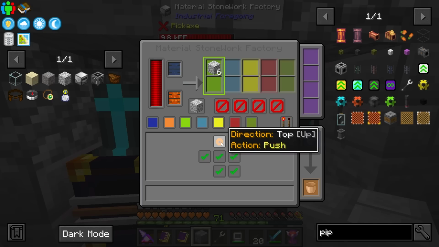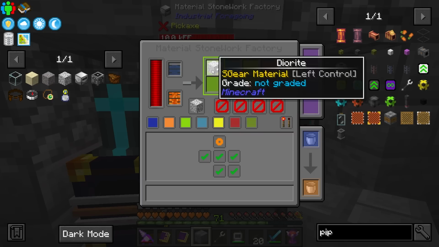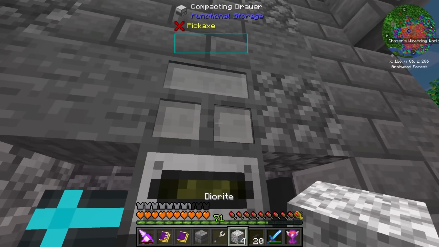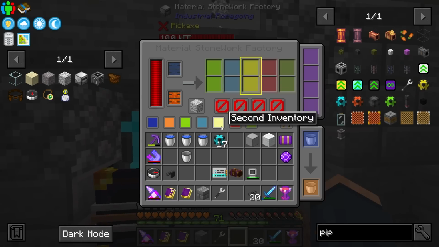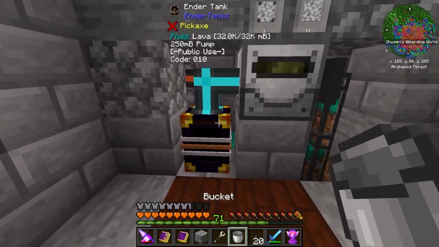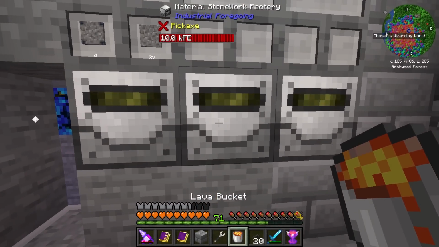Same goes for this. We'll just make sure this is set to push up. And then we of course have to have the material first inside here before it will automatically start pushing to it. But there we go. That's set. And then same for these. I just need to provide the initial lava and water.